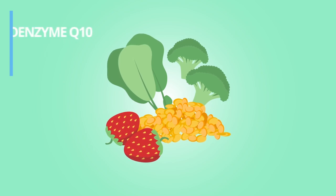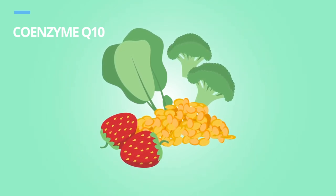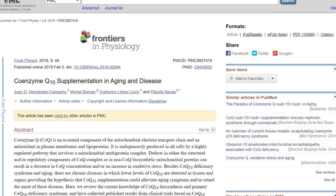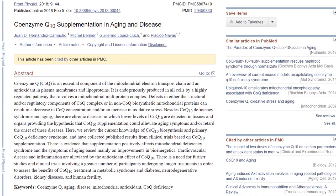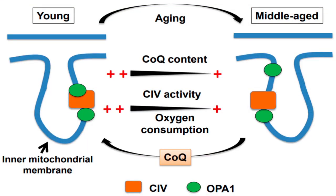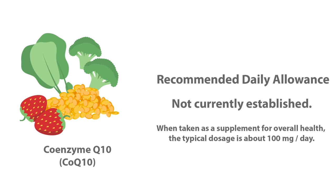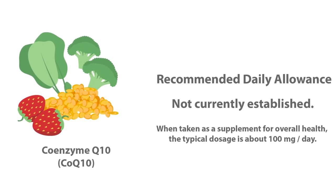Next up is another useful antioxidant for anti-aging efforts: coenzyme Q10. While not essential like vitamins C and E, its quantities in the body do deplete over time, which is worrisome because of its important role in producing energy and in the aging process. Recent research has shown coenzyme Q10 may play a role in many age-related chronic diseases, including cardiovascular disease prevention and protecting the brain — possibly against degenerative diseases like Alzheimer's and Parkinson's. As this antioxidant depletes due to aging, we likely become prone to these chronic diseases. There is no established RDA, but a typical supplement dosage is about 100 mg per day.